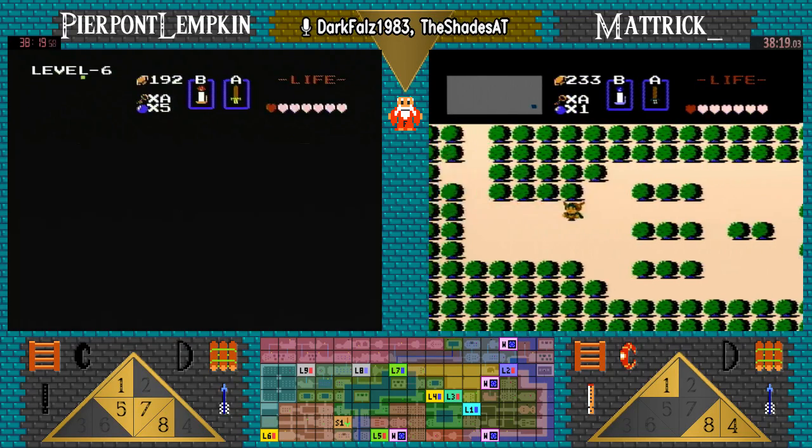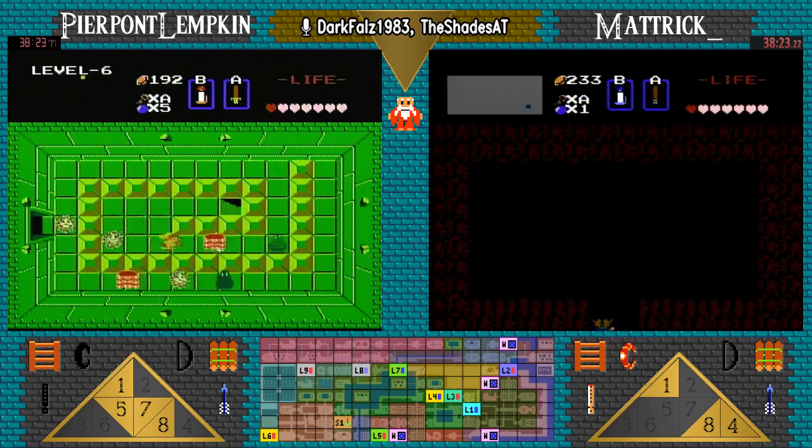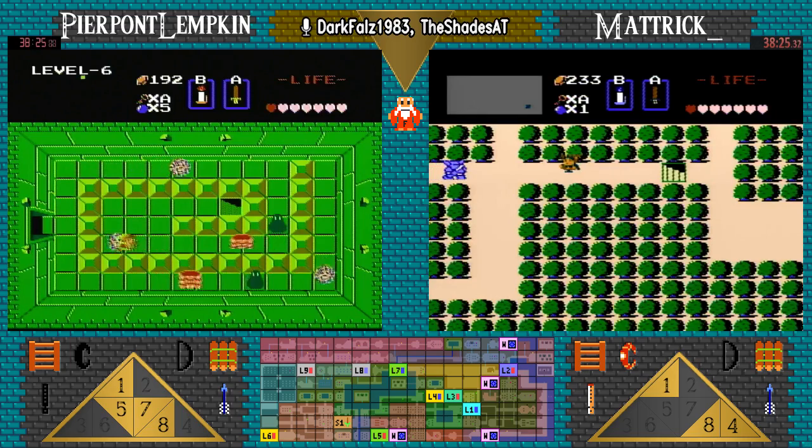So, to answer your question in chat, Matrick is playing with the Legacy of the Wizard set. It is a custom set that he and Dragon Dark use.